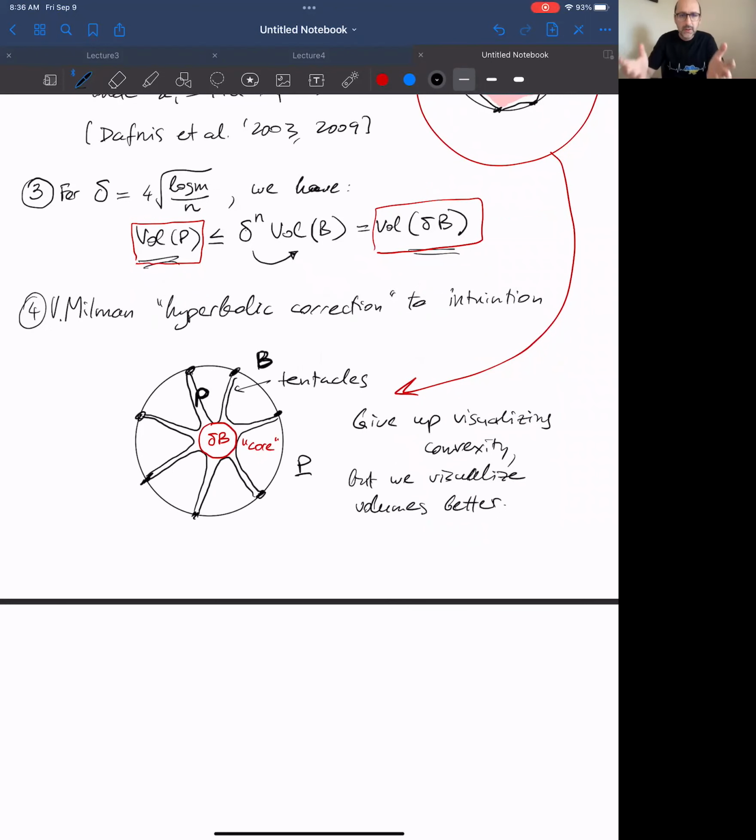Okay, so hyperbolic correction may look crazy because there's no volume, there's no convexity anymore. And it's totally like a mental experiment that's unjustified, but it's actually justified. Here's an experiment that, in fact, you can check on the computer, that this picture is justified. Let's call it a blind spider experiment.